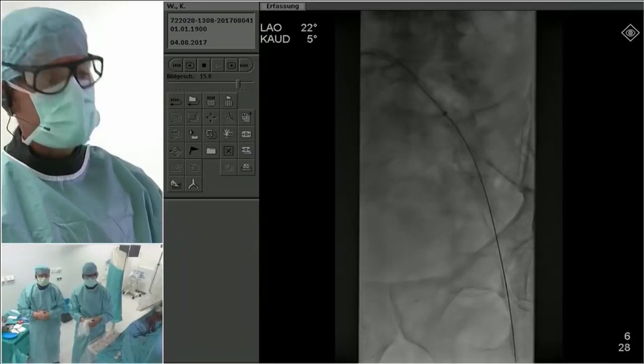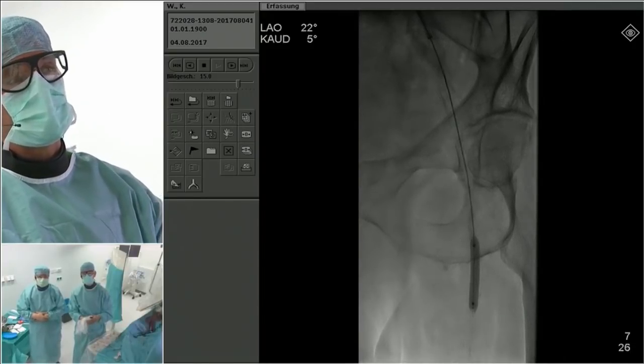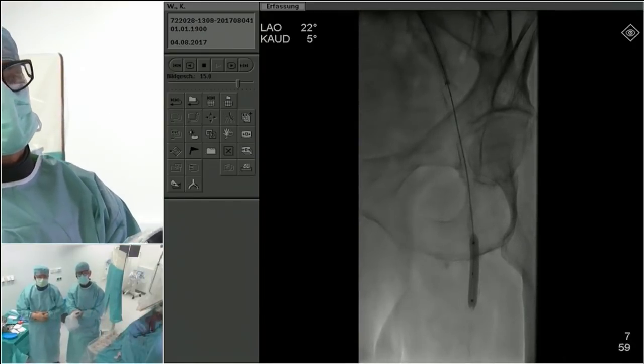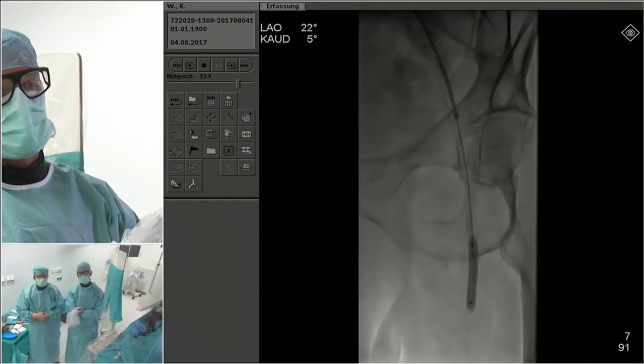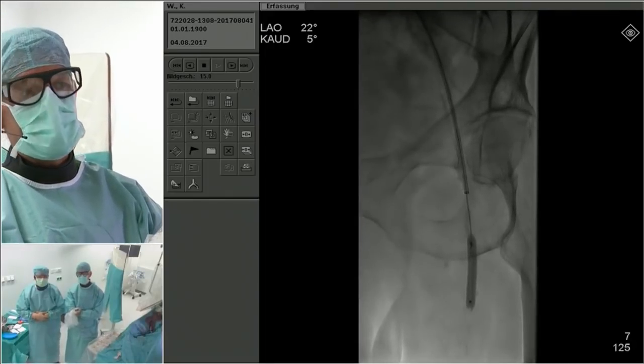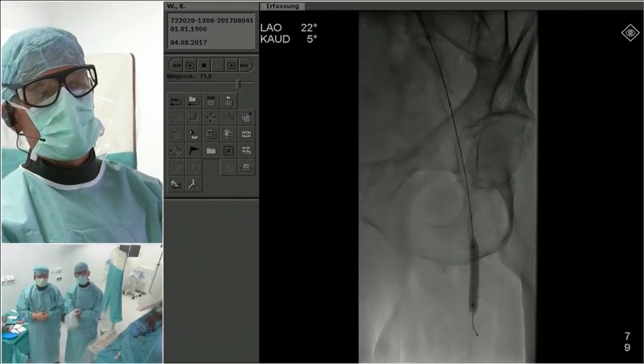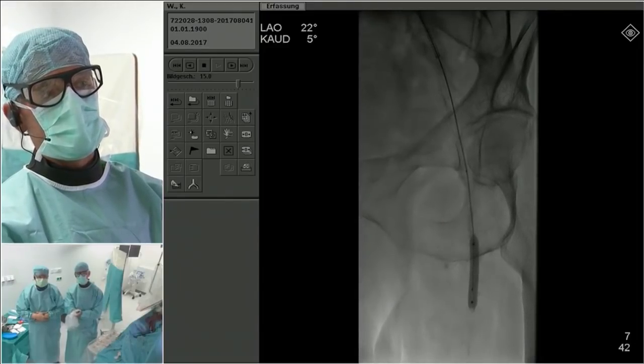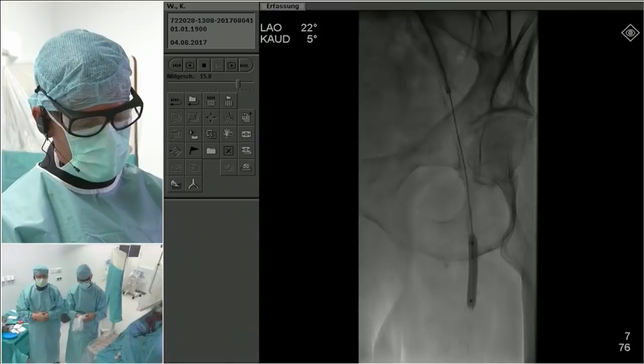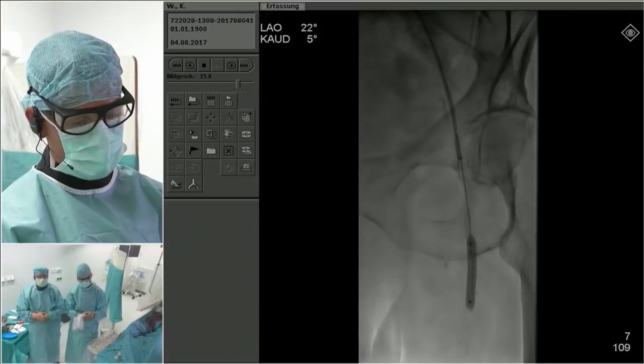In these cases, what we found very helpful is this anchoring technique. We took a 6 by 40 millimeter balloon, which we opened up in that diseased proximal SFA. By anchoring the balloon and wire, we could pull our sheath down. I find this very helpful if it's difficult.